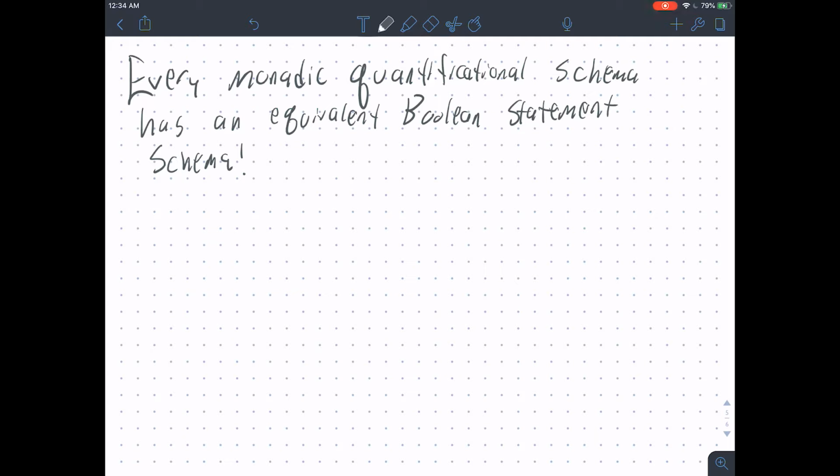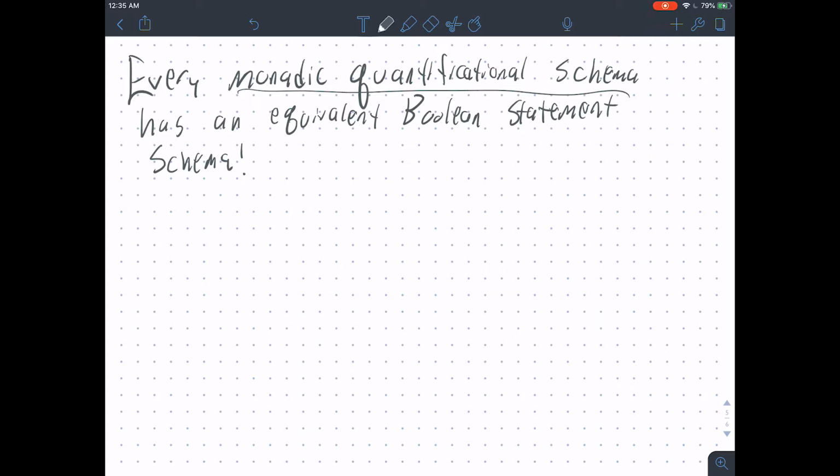Okay. And what that means is that this class goes in a weird order because of the validity test for monadic quantificational schemata. A monadic quantificational schema is just a quantificational schema that doesn't have any polyadic predicates or relational predicates or two-place predicates. They get called different things in different books.